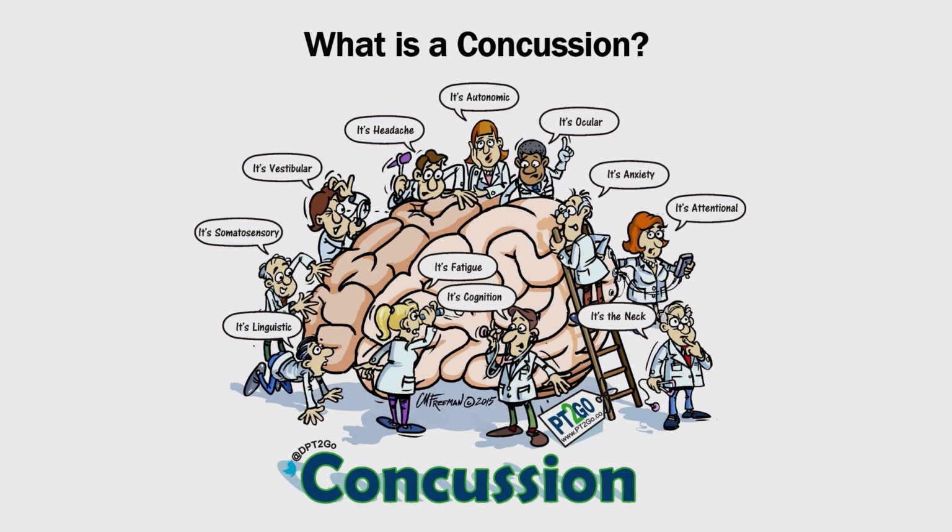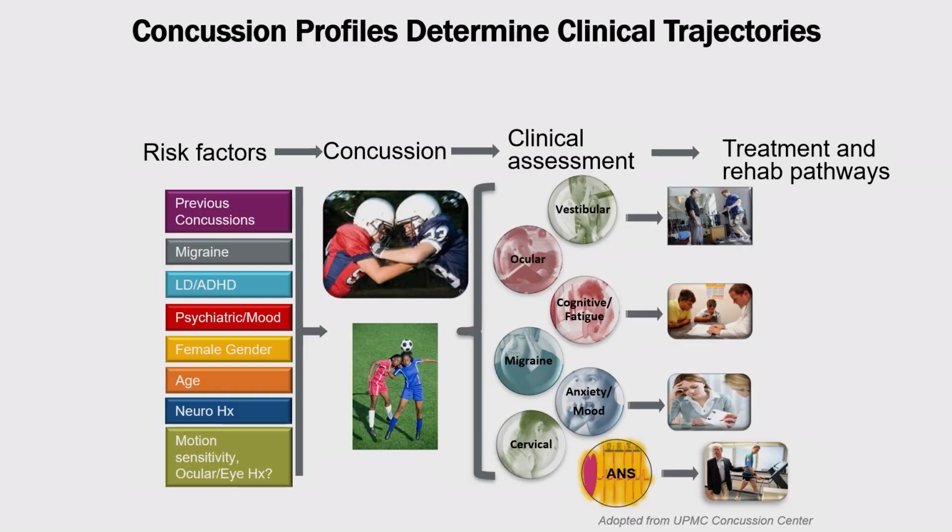And I do want to show you this slide. This is probably my favorite slide when I talk about concussions. The way we think about concussions now is we treat it as a multi-system injury, meaning that it can affect a lot of different parts. Clearly, it affects the brain, but it can be autonomic, it can be ocular, it can be vestibular, it can be mood, headache, a whole bunch of different things. And that's exactly what we need to be looking at: we need to have a multi-system approach.